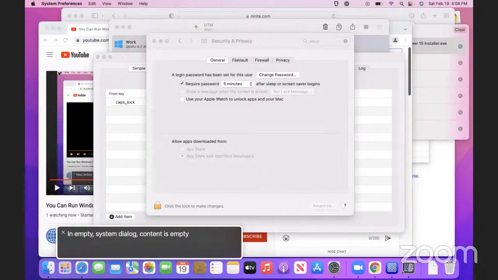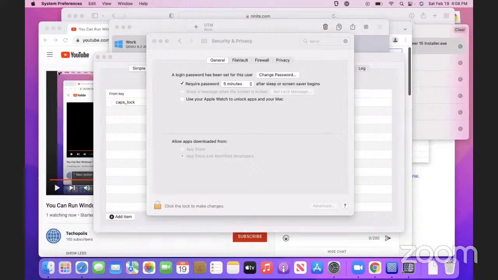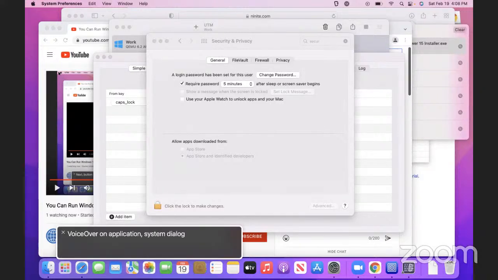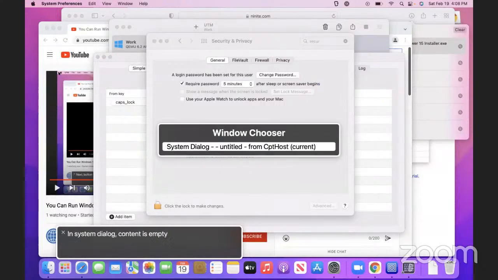So what I'm going to do is try to restart Carabiner, because I'm having some weird keyboard issues, and at one point I had to actually identify the keys on my keyboard. So I was like, hey, what's the key to the right of the caps lock key? And it made me identify it. So let me make sure that's not what's happening. I'm going to restart VoiceOver. VoiceOver off. And then VoiceOver on. System dialog content is empty.